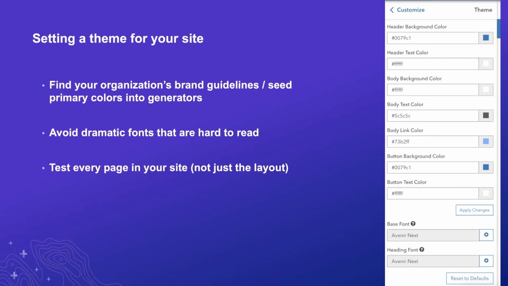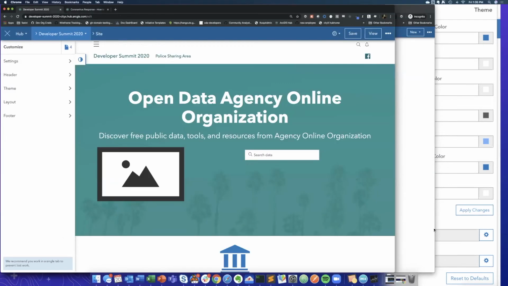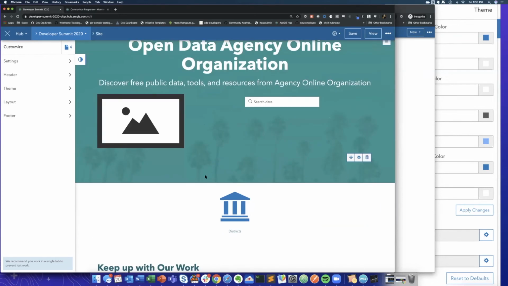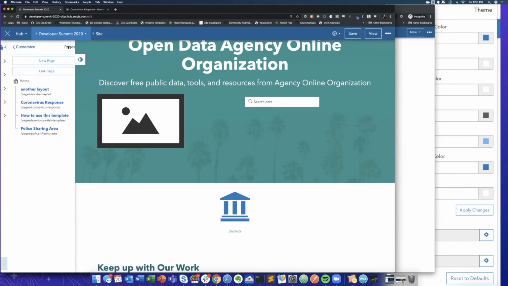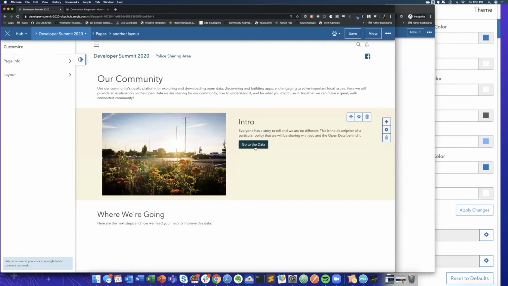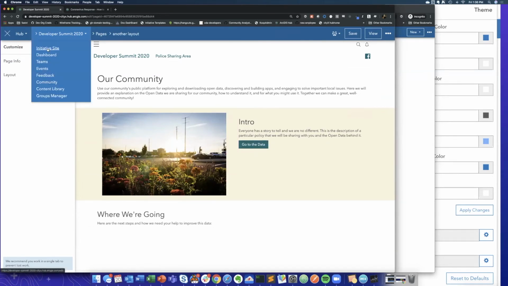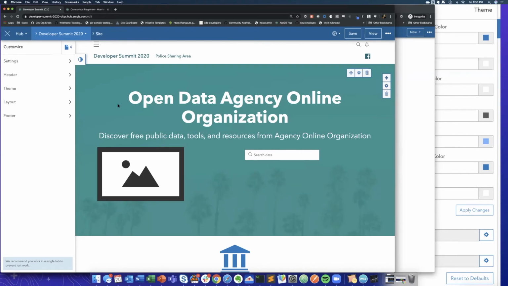And it's also tempting to set the theme in the layout editor. So you're over here in the layout editor and you're setting the theme and you're like, this is great. And then thinking that your theme is good just because everything you see on this screen is good, that would be a mistake. You have to make sure you test not only the layouts that you have for your site overall, but if you make any pages, the theme applies to the page as well. So see how this button is green because I have a green theme. I'm basically applying the same theme there as well.